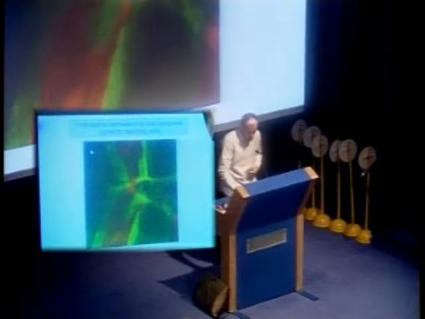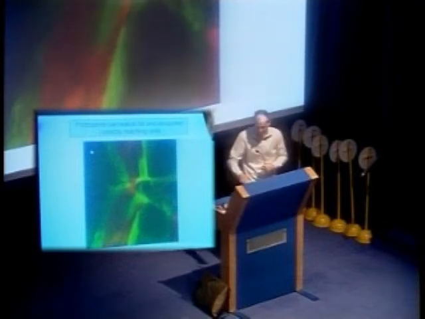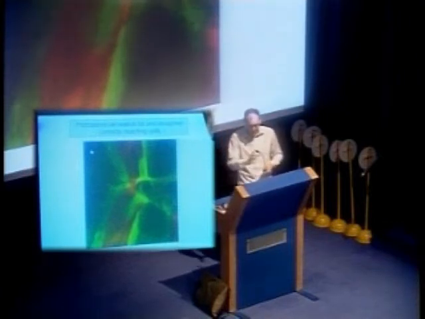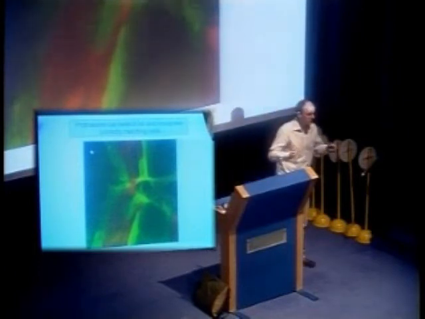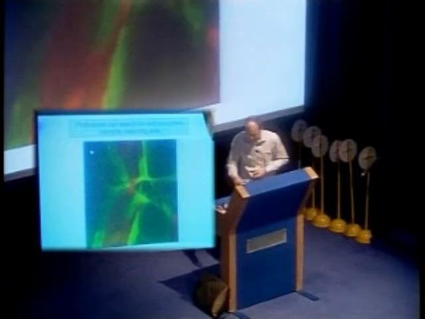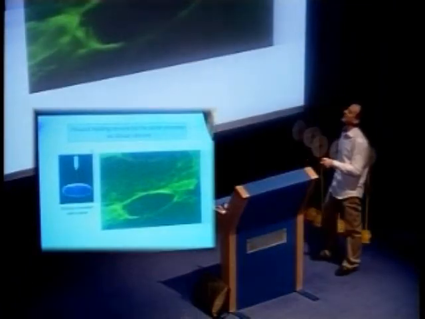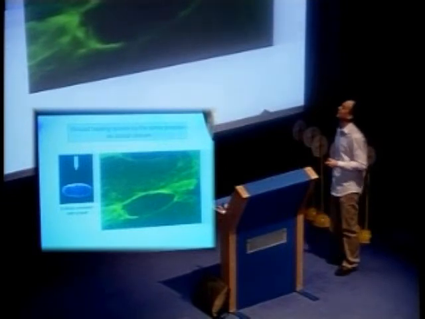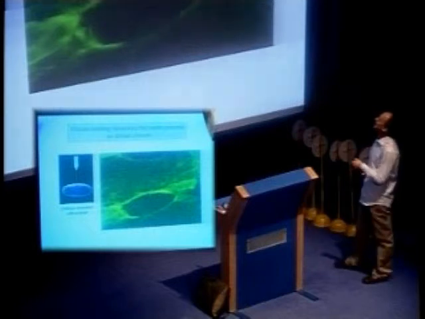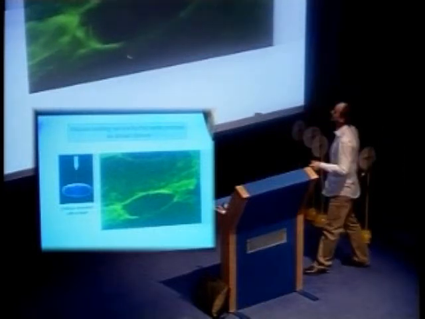So we started trying to make wounds in the fly embryo so that we could compare what happened when these wounds healed to what happens in this process. So this presents us with a problem. How do you wound something which is microscopically small? It turned out that the best way to do it is with a laser. So we can get a very accurate laser that can make a very small hole in the fly's epithelium, such as this. And what we found when we made these holes was that it was very similar to dorsal closure.